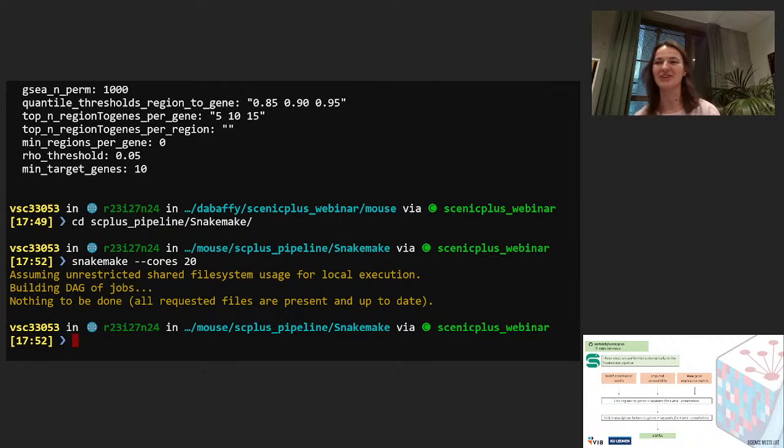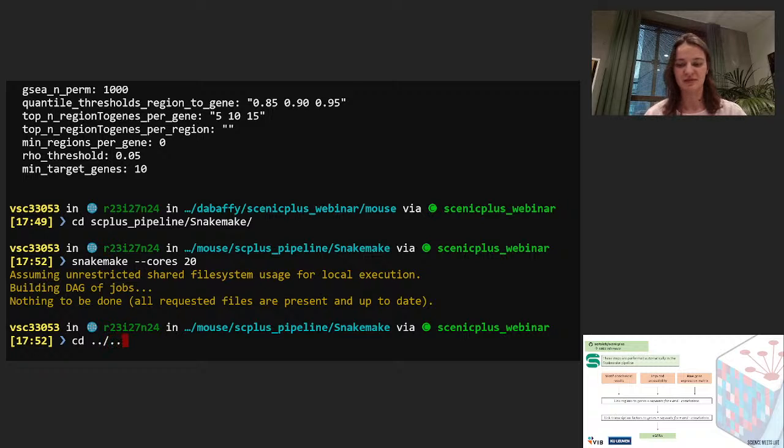Okay, yeah, because I already ran it, it's all the output files already saved where they are, but normally it would show a list of jobs that would be run, and it will give you all the outputs. This also takes quite some time, so of course we cannot show that in this demo, but I will show the outputs that we get from this.